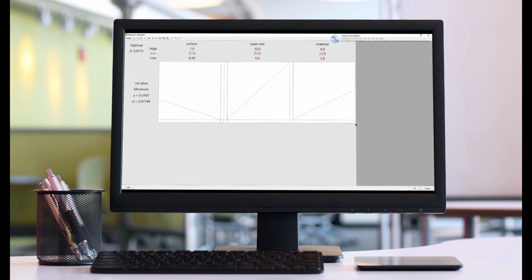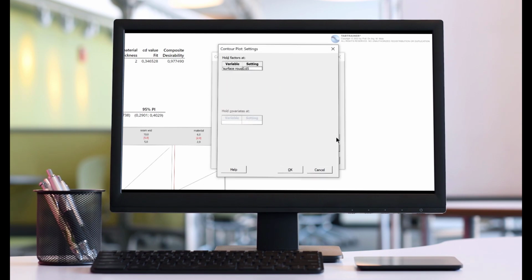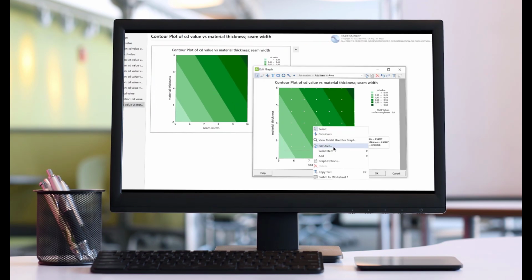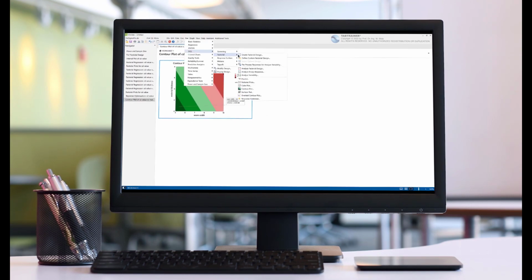We will get to know the important graphics, contour plot, cube plot, and surface plot, and see that these forms of representation are particularly suitable in day-to-day business for defining the respective working areas for parameter settings so that, for example, the desired target value can still be achieved even in the event of undesirable, unexpected process variations.